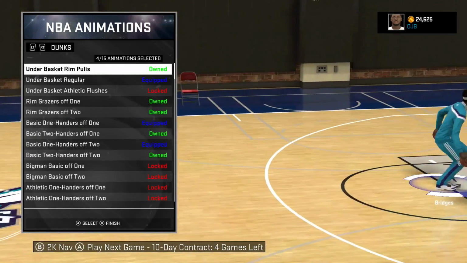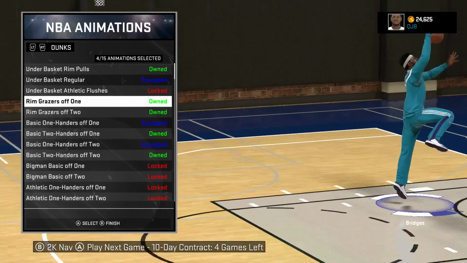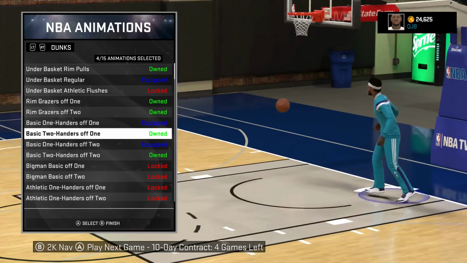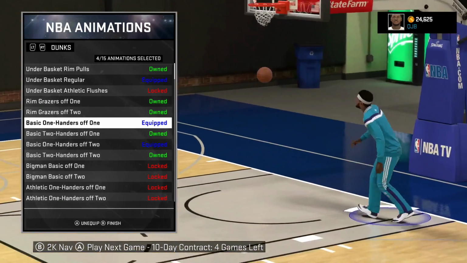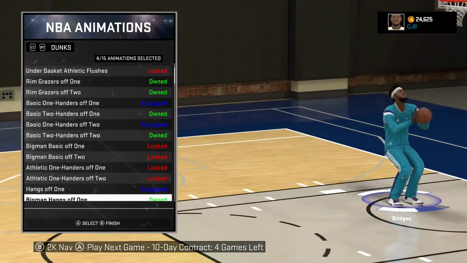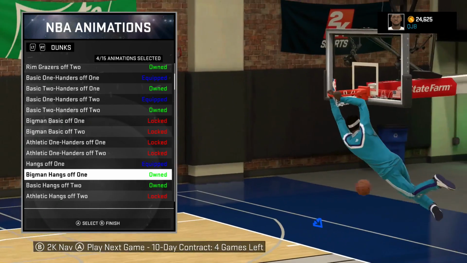Now here's the dunks. You can equip, what is it, 15 different dunk sets, but right now I only equipped 4, and you see the ones that I already own. They already give you several that you can choose from, but as far as the other ones, you see a lot of them are locked, so I'm going to have to earn those. I'm going to have to unlock all of those dunk packages, so you will see that coming soon.